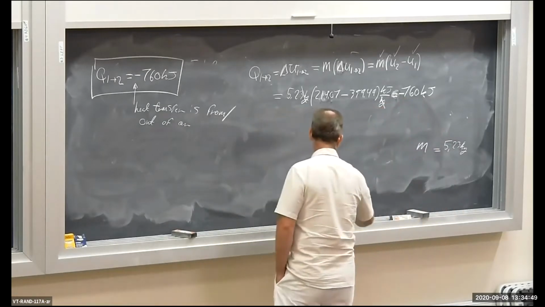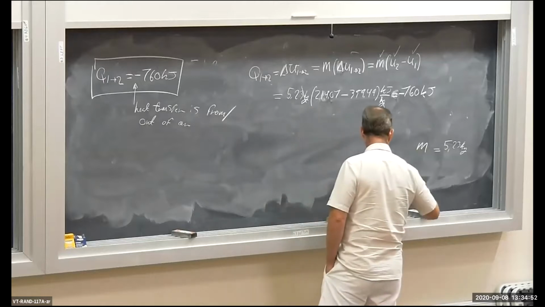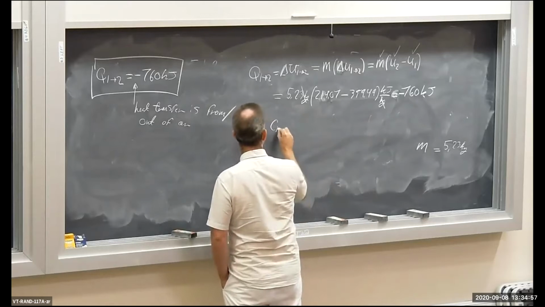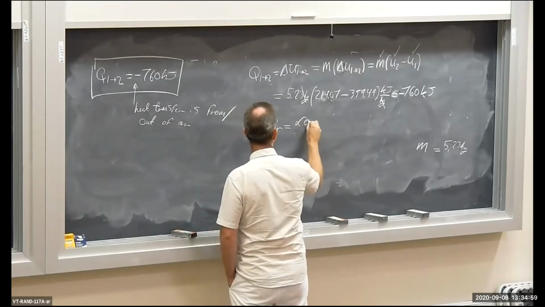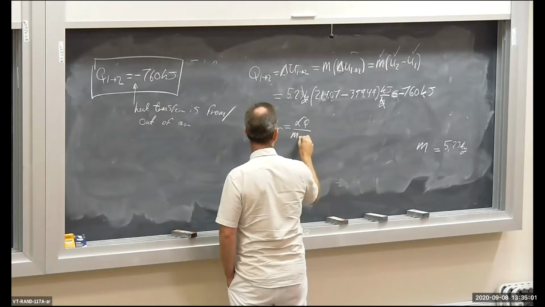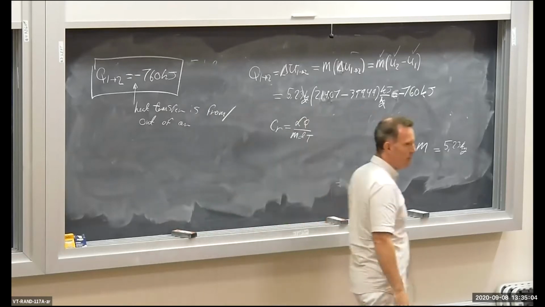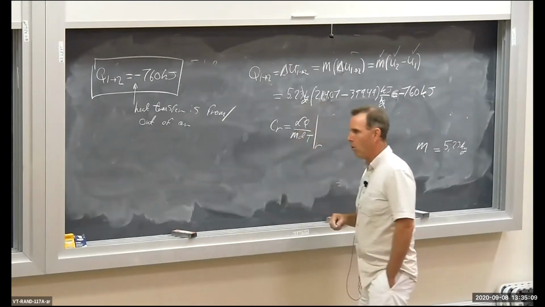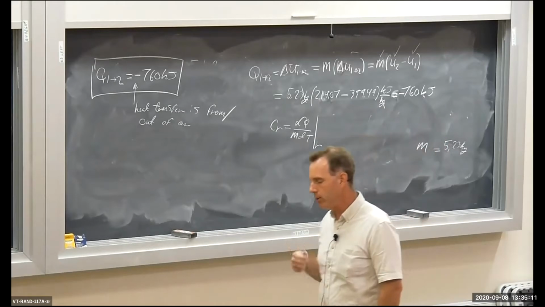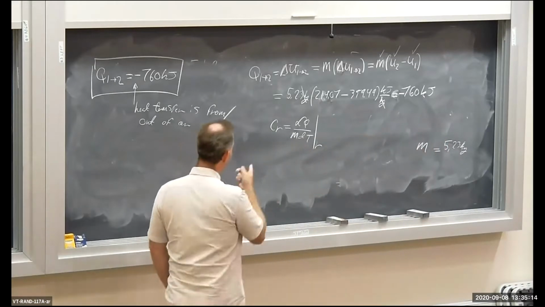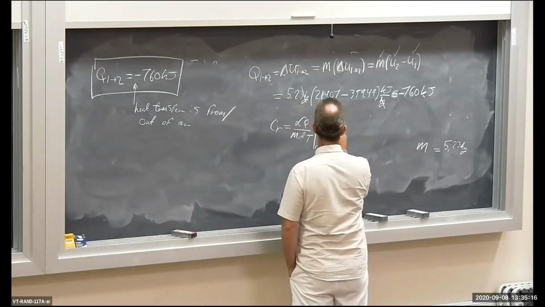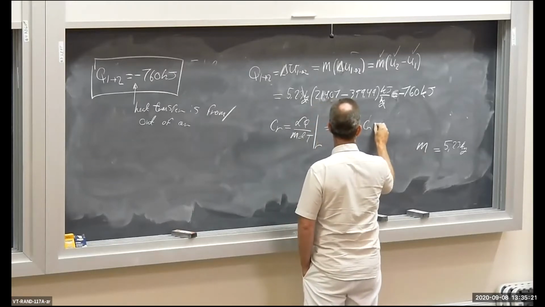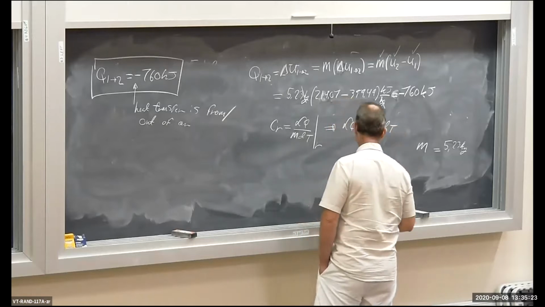So let's not apply the energy balance, but let's use specific heats. Recall, Cv is equal to delta Q over m dT. That's the definition of specific heat at constant volume. We have a constant volume process going on here. It's in a rigid container. So I can solve this for delta Q. Delta Q is equal to Cv m dT.